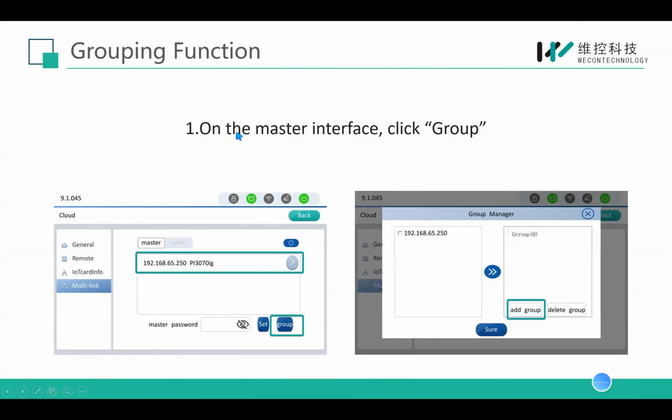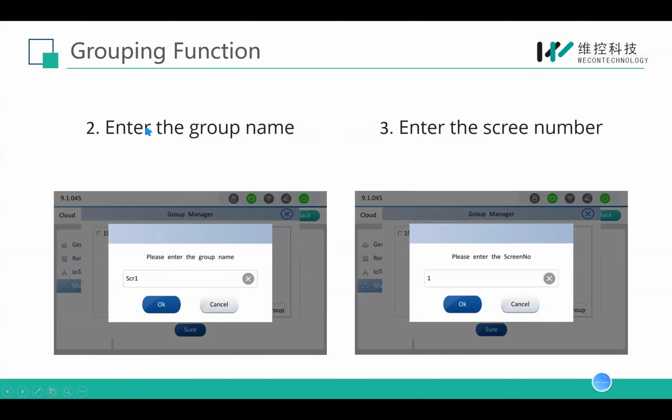So first, on the master interface, we click group and add group. Set the group name and set the screen number.